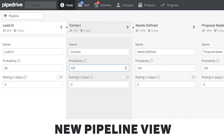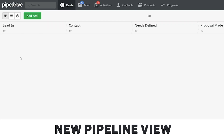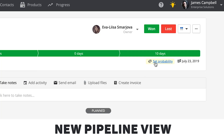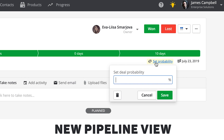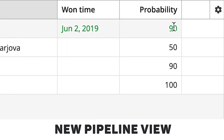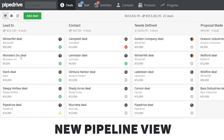Also, maybe you know about probability, which lets you configure a percentage per stage on how likely you are to close deals in that stage, which will then be reflected in a weighted value in your pipeline and reports to give you super accurate revenue projection. Well, sometimes one specific deal is just far more likely to close than the others, so we went ahead and added individual deal probability, which means any deal that you set this for will override your stage's probability to give you super-duper accurate revenue projections.